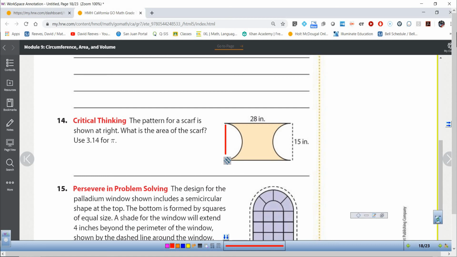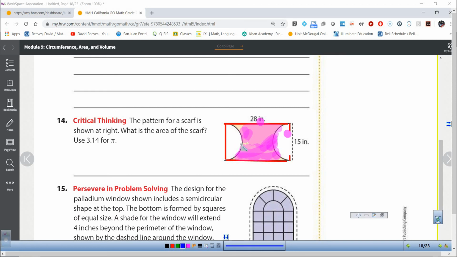This is kind of cool, actually. This one right here, what I'd want to do is find the area of the entire rectangle, right? And then what am I going to do? If I do the area of the entire rectangle, then what have I done? I've included those white parts, but those white parts aren't supposed to be included, right? So what do you have to do then? You have to then go back and take those away, right? So this one is going to be the area of the rectangle minus two half circles.